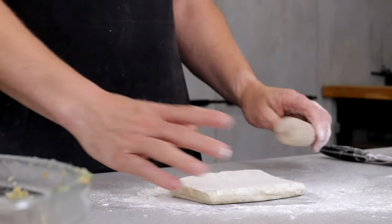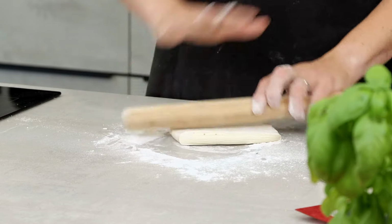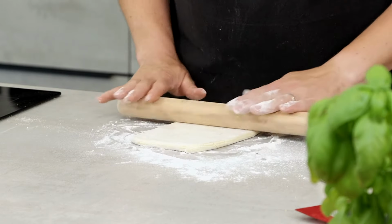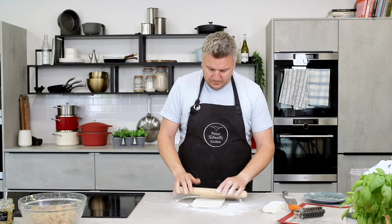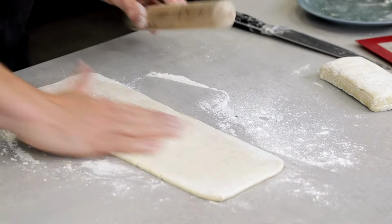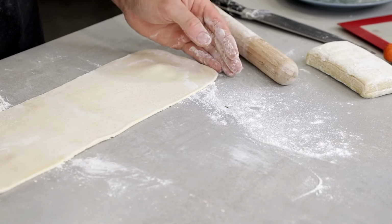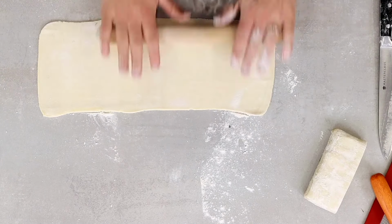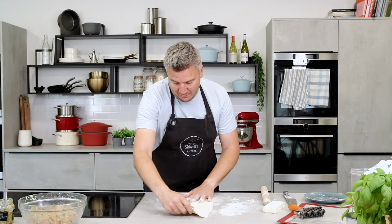Just when you're rolling puff pastry, get it out of the fridge half an hour before you need it, but don't press down too hard, because otherwise you'll push all the layers out to the side. So quite light rolling, light and often, rather than really putting all your weight on it. Don't do that. Just keep rolling it, keep moving it. There we go. So that is about 40 centimetres long. And then I'm just going to get it to about 10 centimetres. So 10 centimetres by 40. That's going to be our base.